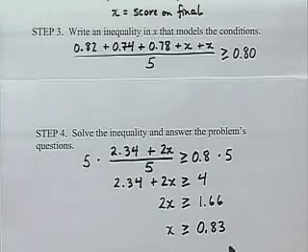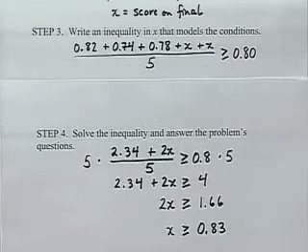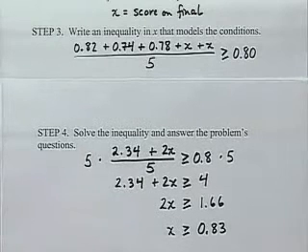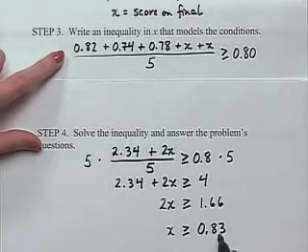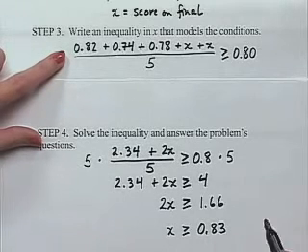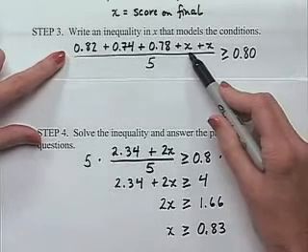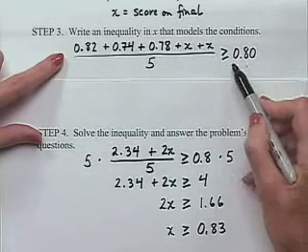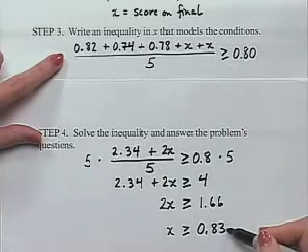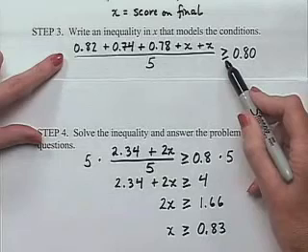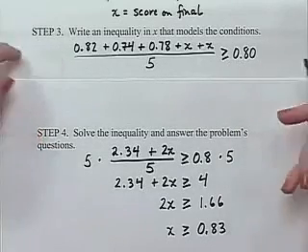To check that result, we could take our 5 values, add them together, and find the average. So if we go back to our original setup, we have the value of 0.83. If we substitute 0.83 into this inequality, we're going to come up with exactly 0.8. If we take a value larger than 0.83, we should come up with a value greater than 0.8, and that's how we'll check.